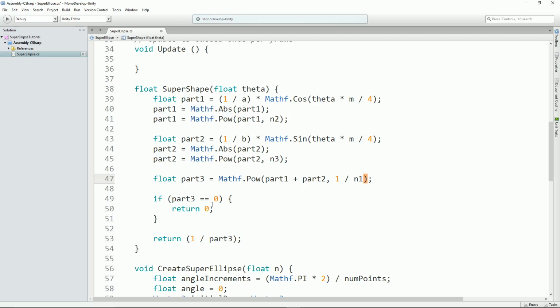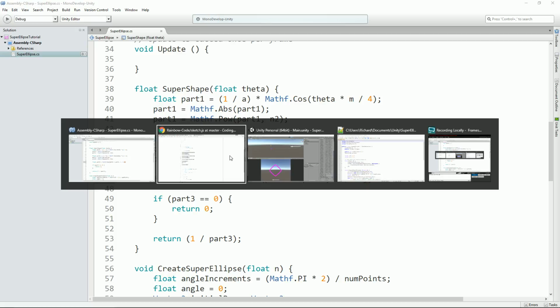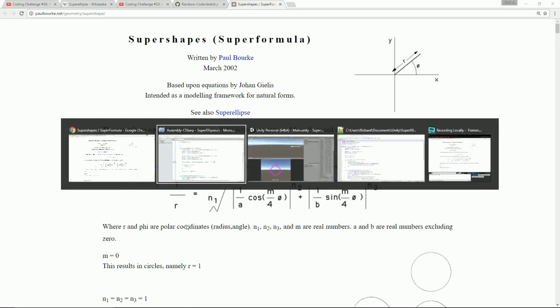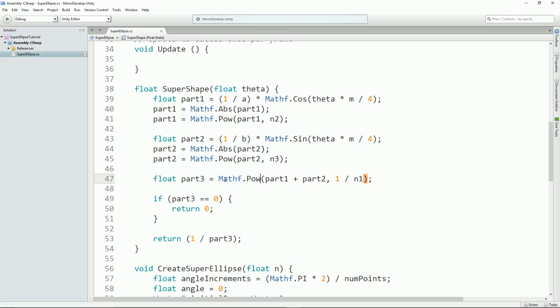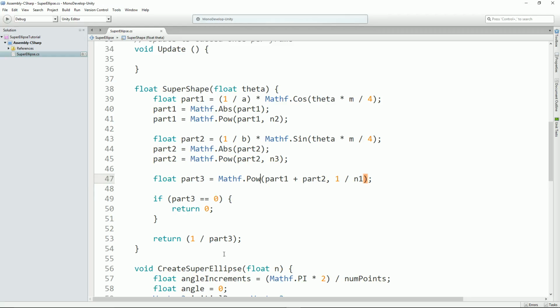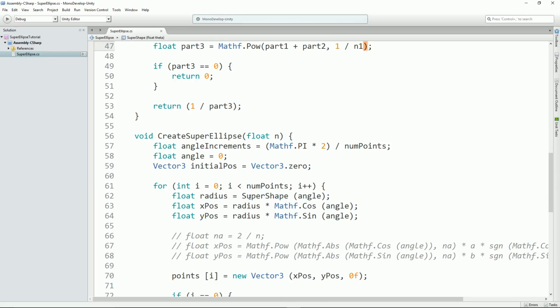Gosh, how about that? Could you work that out? I hope you could. I couldn't have. But if we spin back to the thing here, that's what this is basically saying. This is giving us that radius. So you see the 1 divided by bit, can't you? 1 divided by r. So that bit part 3 must be r, and we're returning 1 divided by r. Oh, okay, I'll get that bit. So that's going to give us our radius here.